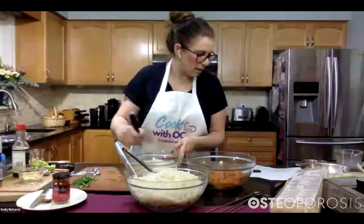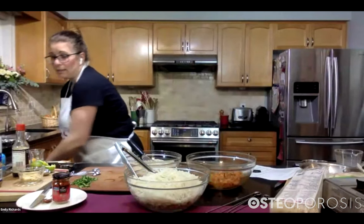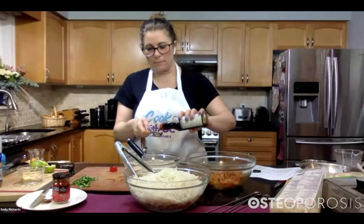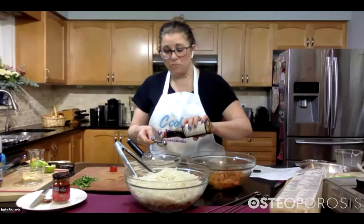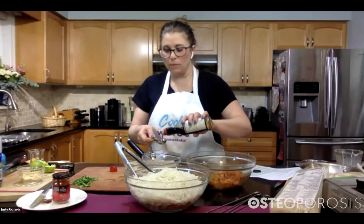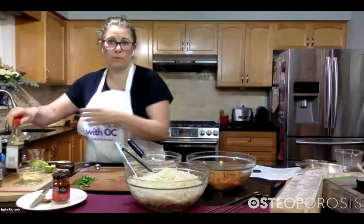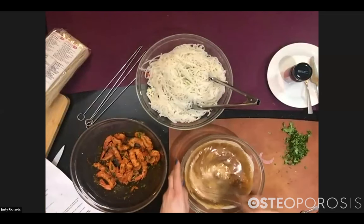You're just going to whisk it all together. We have to add our seasoning — remember, I talked about no salt, but we are using soy sauce. We're going to have three tablespoons of soy sauce right in here. This dressing is also delicious just as a dip — you could just cook up the shrimp and dip the shrimp in this. It's great with chicken or salmon. I always love having recipes that can be used for other things, not just the recipe itself.